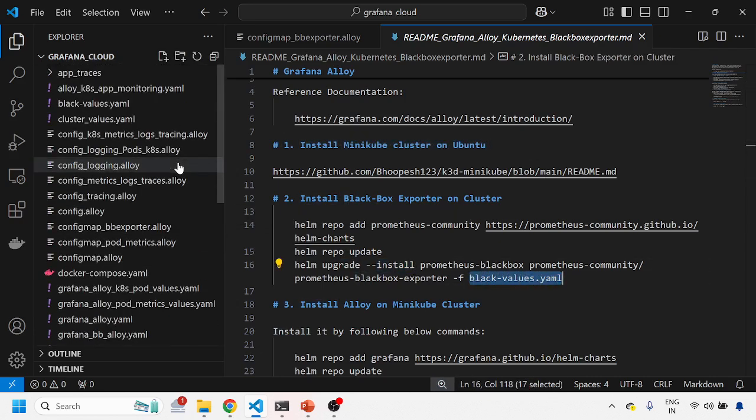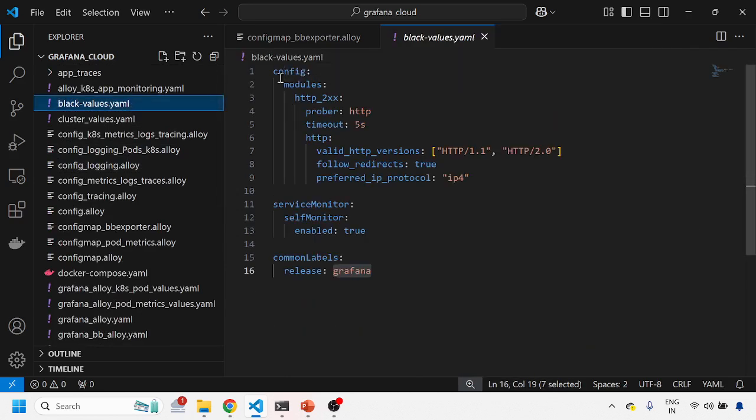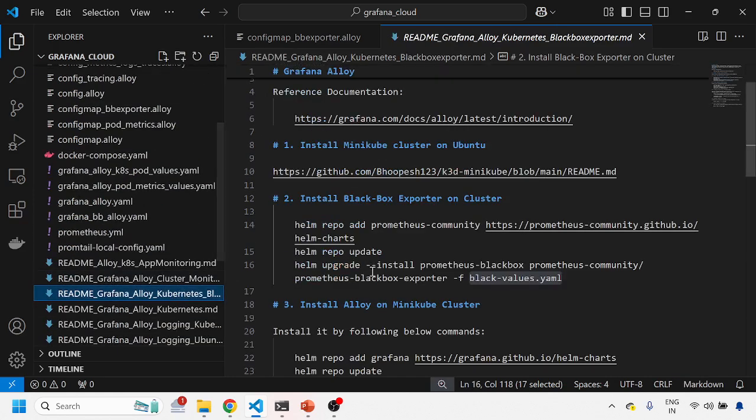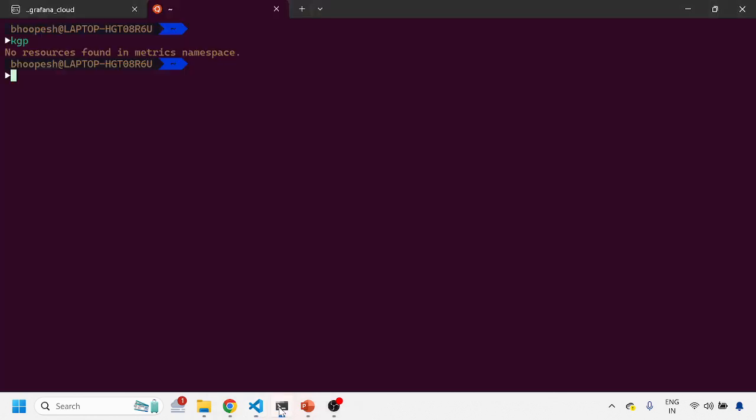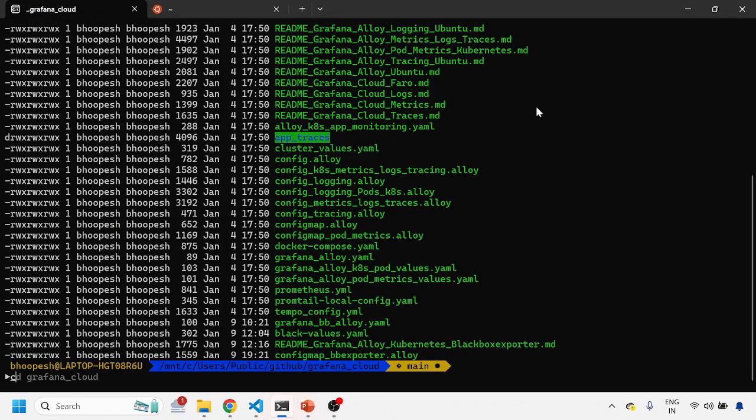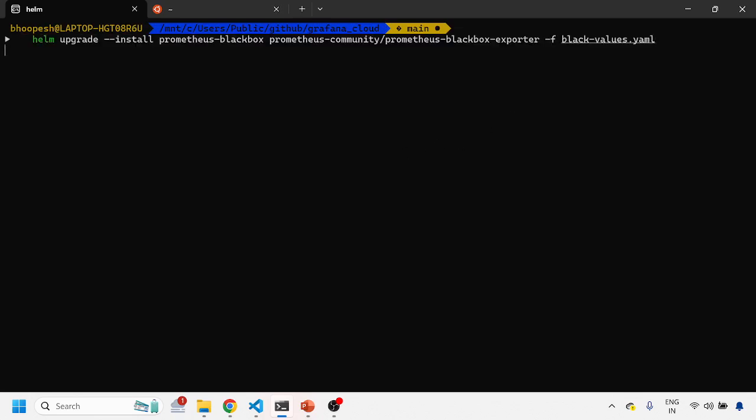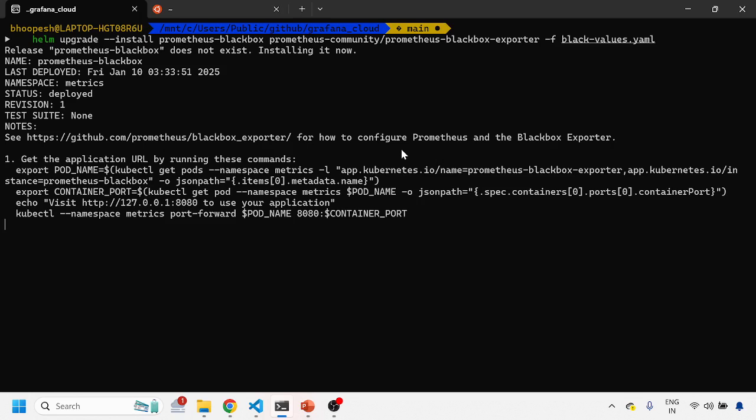Now, what is this values.yaml file? Let me go back and show you. So I'm saying please configure my BlackBox exporter endpoint with this probe, HTTP 2xx probe, that can do the endpoint testing on all these kinds of versions and IP protocol, with IP protocol IPv4. And in addition to that, I'm setting service monitor to true, as well as the release labels as Grafana. I can put any other label also. Let me install this BlackBox exporter quickly. We want to have this session a bit quicker because it is not a rocket science session, but still it is a good session to check out.